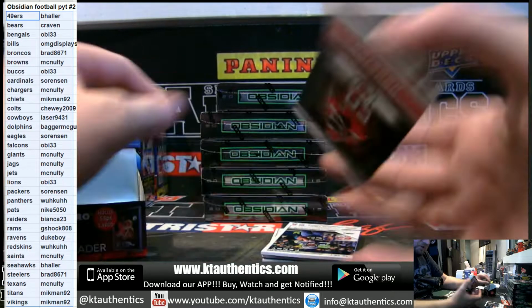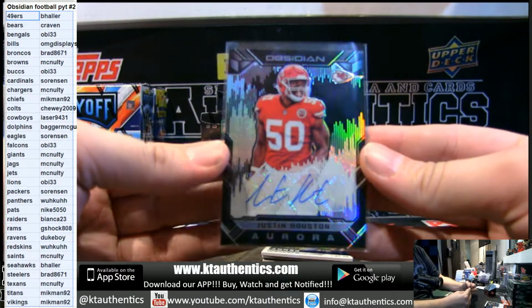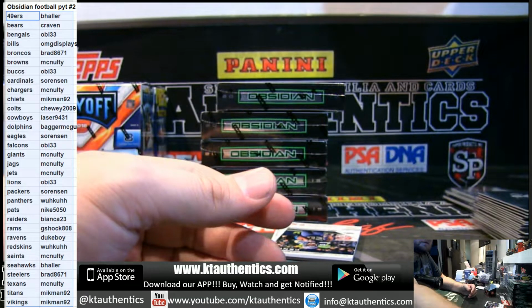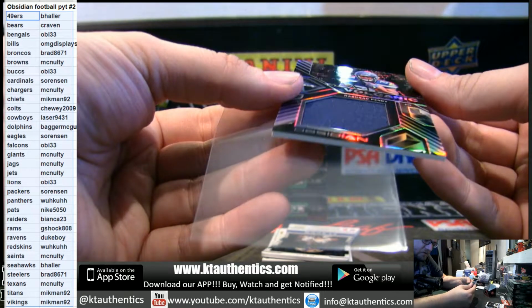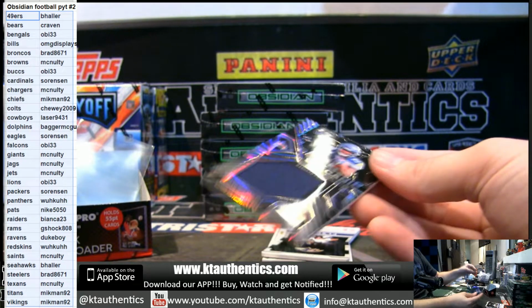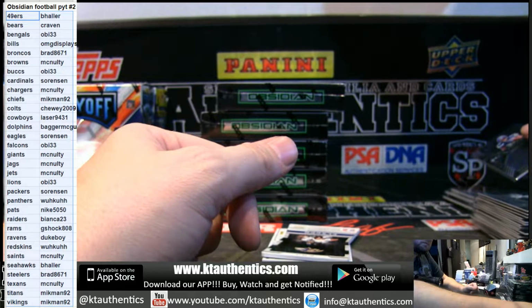Oh, I haven't seen a Justin Houston auto in a long time. 50 of 100 for the Chiefs. That's Roland? Yep, Milkman. Justin Houston for the Seahawks. Volcanic Materials. Rashaad Penny. That's B-Holler. Yeah, you can post your eBay. That's fine.